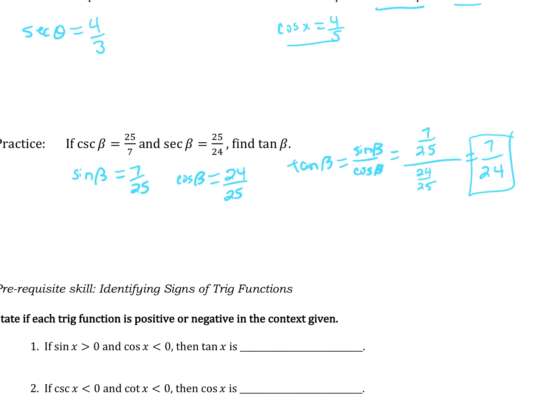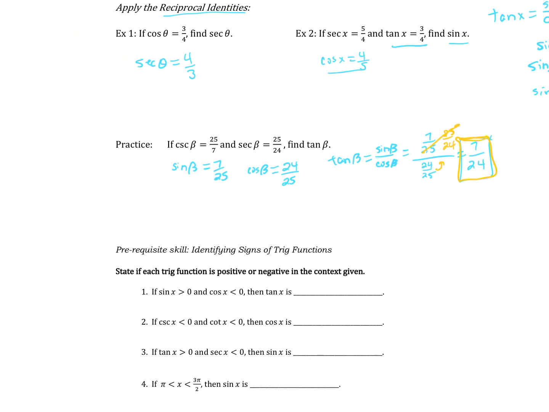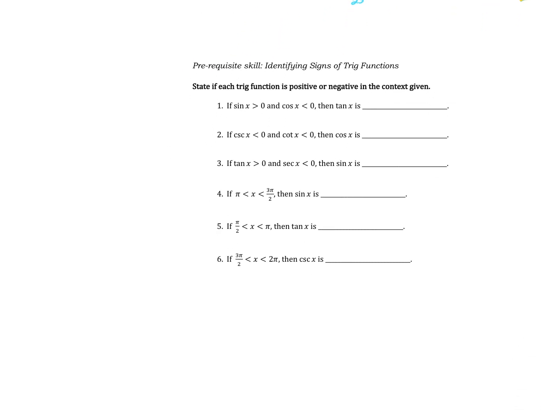Yep, if you flip this, let me write it out. If we flip this, we're going to have 25/24. And when we multiply that, those divide out, and you're just left with the 7/24. What do you do if it doesn't divide out? Then you're going to multiply straight across, multiply your fractions. But on most of this type, they will divide out in some way, shape, or form. Good question, though.